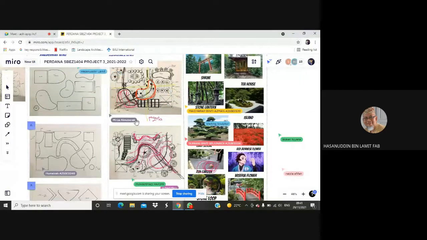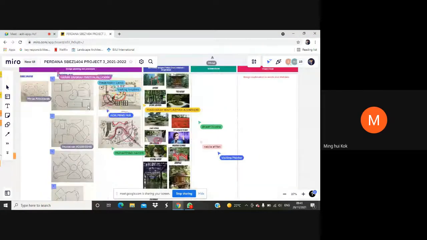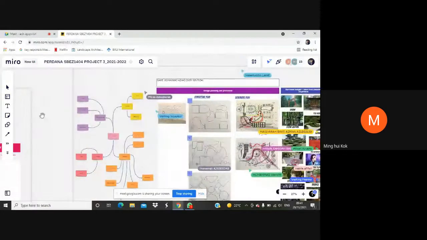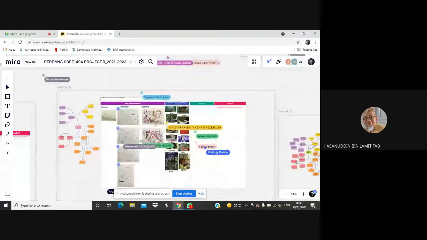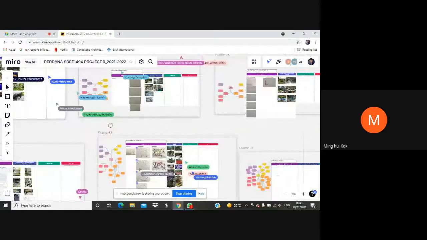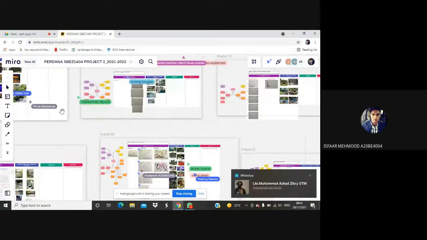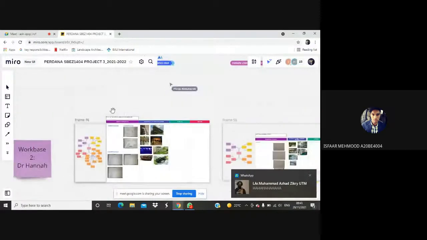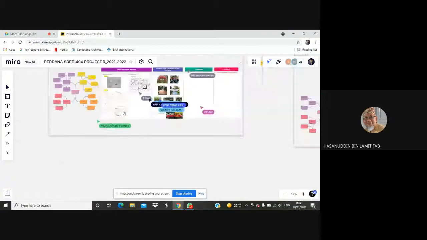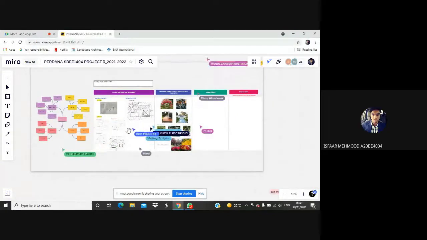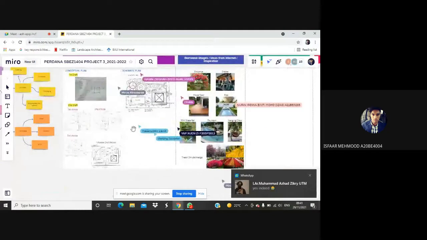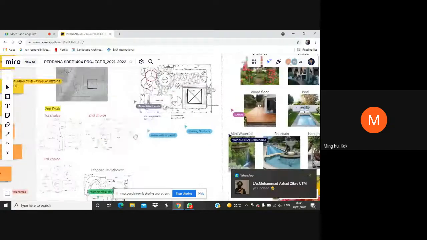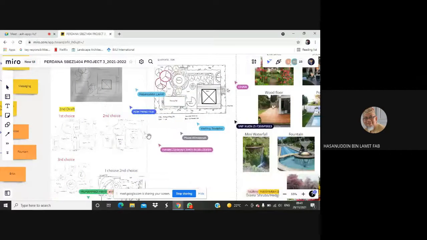Can we have another student now? Chetin, madam, may I go through my work? Where are you? I'm under work-based Chetin, the first of the second row. What frame number? 7. All right, may I start? Okay, for Ming Hui.